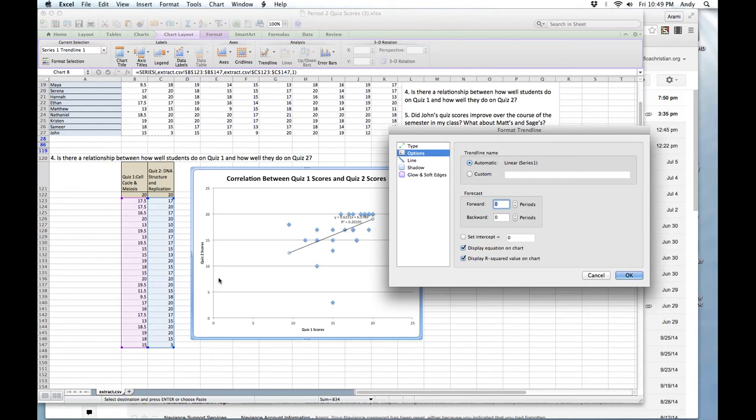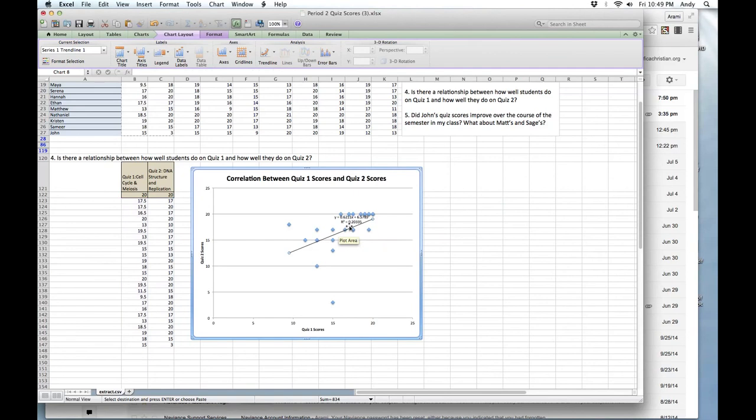A 1 means that there is a perfectly strong relationship between the two variables, to the point where we would probably expect it to be a cause and effect relationship. And you can see that my R-squared value here, let's just click OK, is 0.2. So is it closer to 0 or closer to 1? In other words, is it closer to no relationship or a perfect relationship? There is a relationship, because if there wasn't, this R-squared value would be practically 0. But it looks like it's a relatively weak relationship.